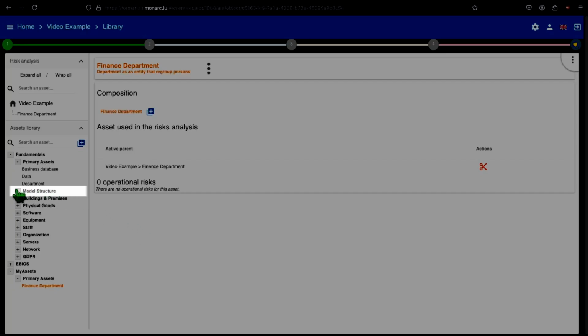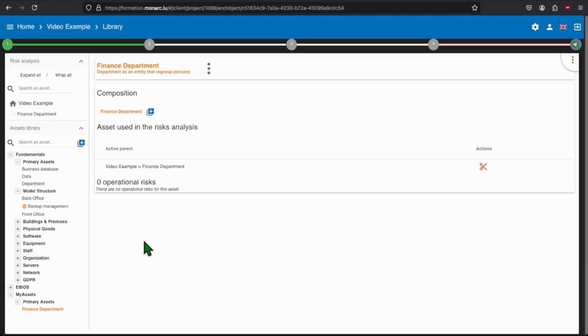If we click on it, we can see two assets, the front office and the back office. The front office represents what is inside the service once you enter it. The back office represents all the support assets there are to help the department.